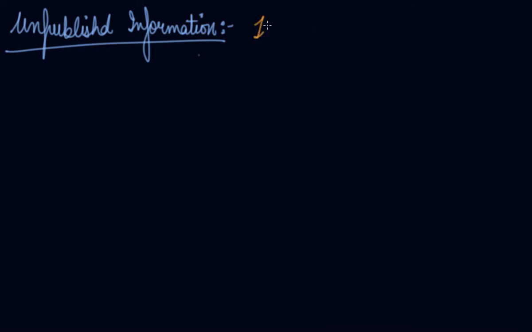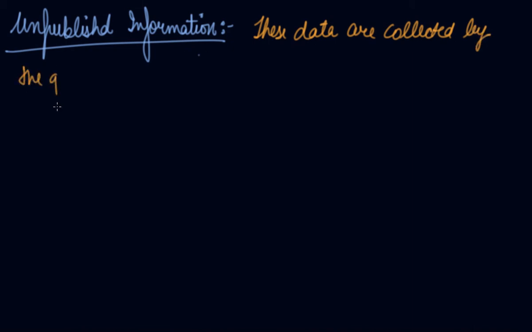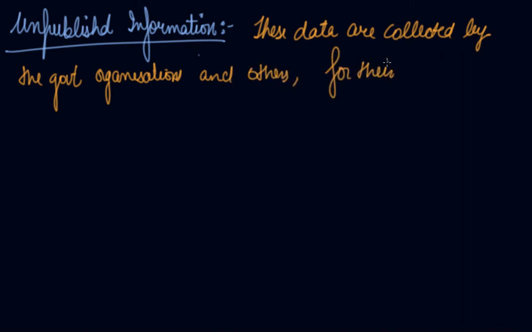So these data are collected by the government institutions, organizations and others for their self-use or office record. So in this way, you can ask them that you are doing such and such research work, so you need the particular data. So they'll charge some fees from you, and they will provide the data.